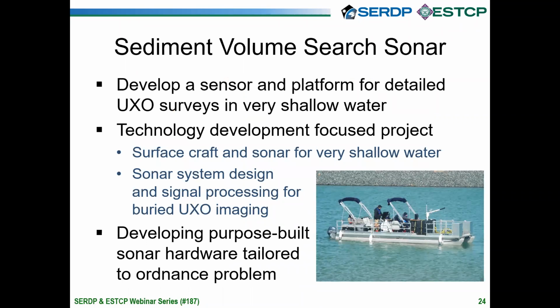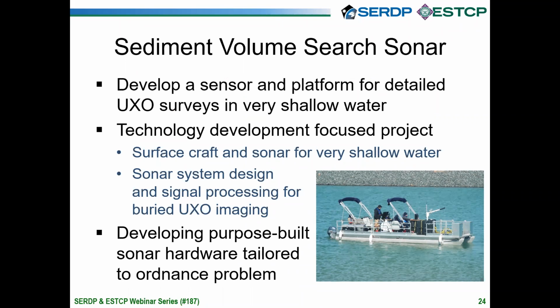So the Sediment Volume Search Sonar program, the purpose of this program is to develop a sensor and a platform that is dedicated and designed for detailed unexploded ordnance surveys with a particular emphasis on very shallow water operations, water depths as shallow as 1 meter. It's a very technology development focused project. So we're focused on identifying the surface craft and the sonar system that's capable of operating in very shallow water.